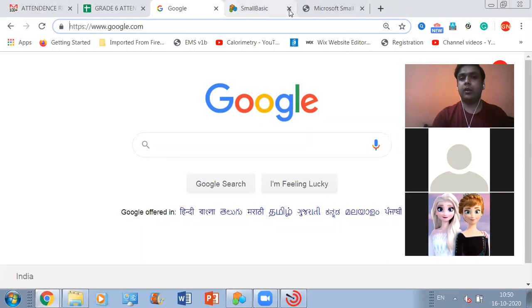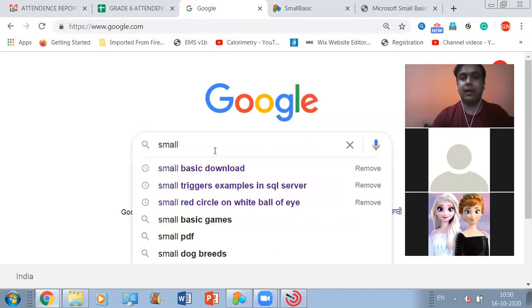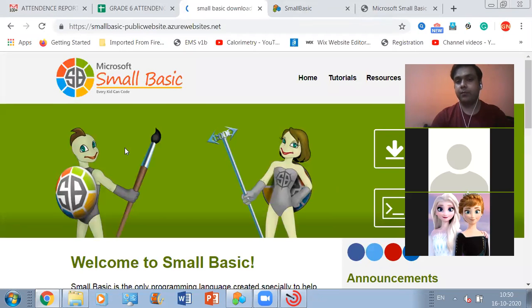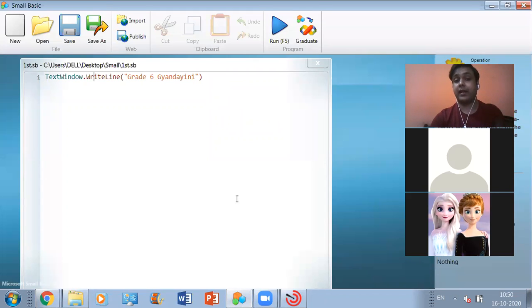So what you have to do is first open the Small Basic environment on your laptop. This is the online Small Basic platform. Now you have to come to your Small Basic offline environment. This is the offline platform, a software which is there on my laptop. Now you can share the code that you have written in the edit window with your friends, provided you have internet connectivity on the device you're working on.